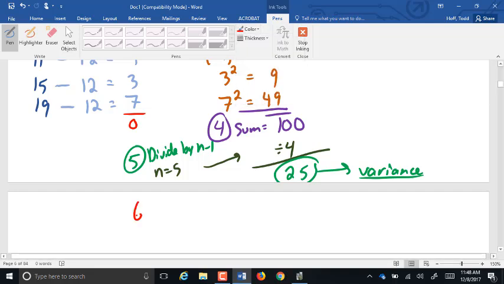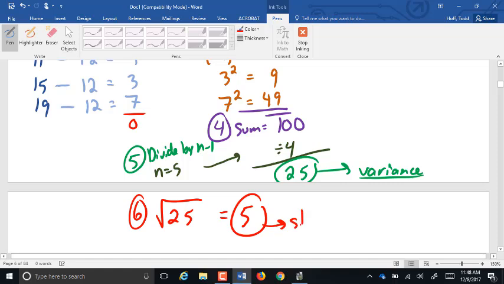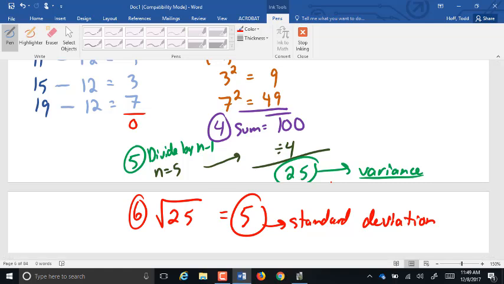What is step 6? Square root of the variance, which is 5. That is the standard deviation. Yeah, the variance is the 25 from the last step. So 5 is definitely larger than the 4.47 we had. So this does tell us that this set is more spread out. The standard deviation is a very good measure of spread. That is like the standard in statistics, standard deviation.